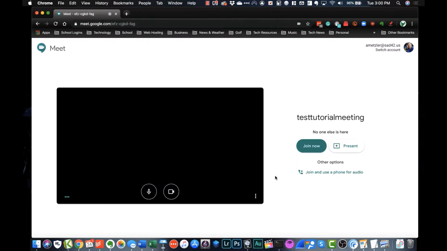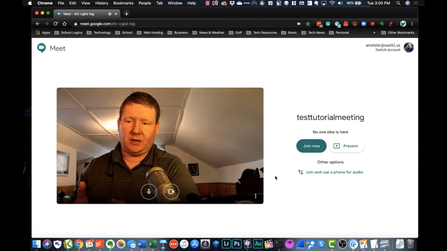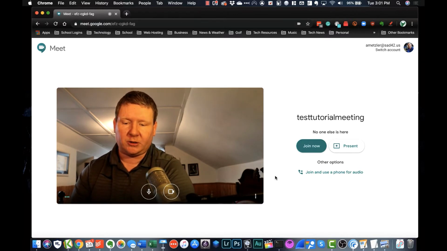So on this screen, it's going to pop up and you will actually see the video that you're using and the video camera that you're using. You can either use your webcam video or you can use external video through USB or some other more advanced platform, but you can also use your built-in camera, and that'll work just fine.